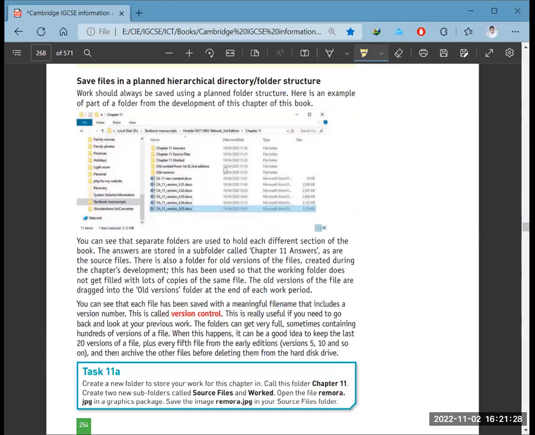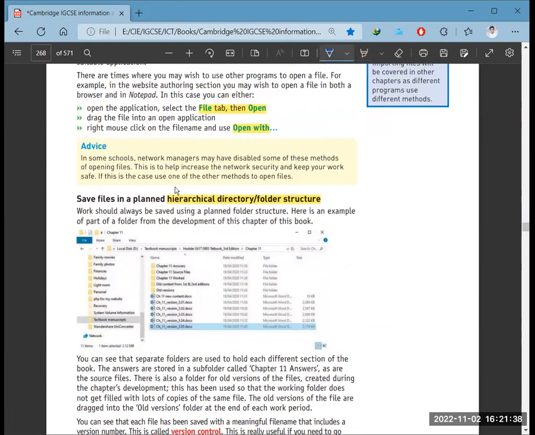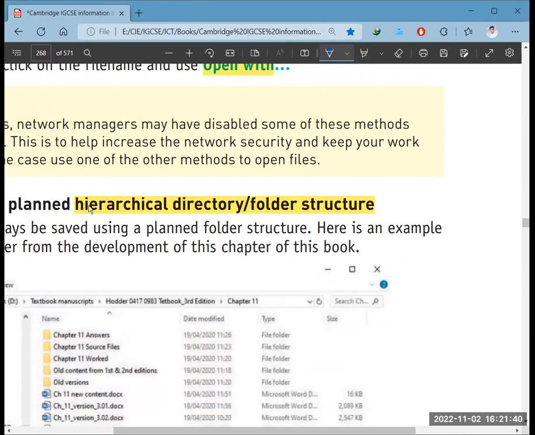Next thing. Now I want to save files in a hierarchical directory folder structure. What does that mean? And how do I pronounce this word? Hierarchical, right? That's basically how you say it. Now, what does this mean?